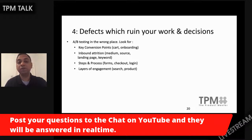People end up doing a lot of A/B tests around search, which is a great place to do, but then you need to have enough traffic for that. And you shouldn't A/B test your developers. One of the great frameworks which I've learned over time is that A/B tests work best when you're trying to disprove your hypothesis. More often than not, we do this to assuage our ego, to say, hey, because my developer is saying this, it must be right or must be wrong.